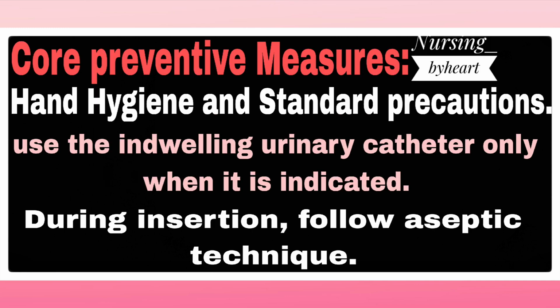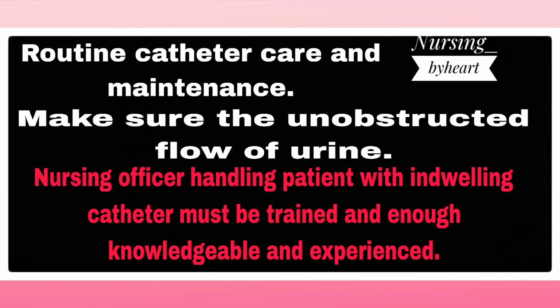Here are some preventive measures. Follow hand hygiene and standard precautions. Use the indwelling urinary catheter only when it is indicated. During insertion, follow aseptic technique. Also, routine catheter care and maintenance. Make sure there is unobstructed flow of urine. The nursing officer or healthcare provider handling a patient with an indwelling catheter must be trained, knowledgeable and experienced.